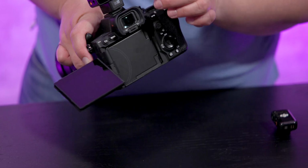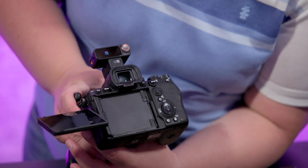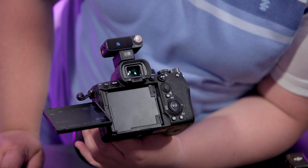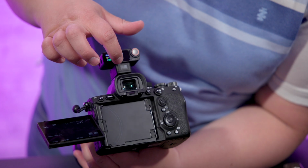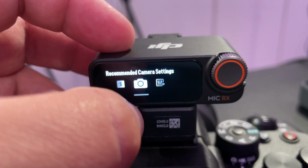And then I'm gonna go ahead and turn the mic on. I think my transmitters are already on. They look like they're beeping there. So there is a menu that comes up on here when it recognizes that the camera is there. Yeah, see, it says, oh, you wanna be in the camera? And if that doesn't happen, you go into receiver settings and you go to camera mode.